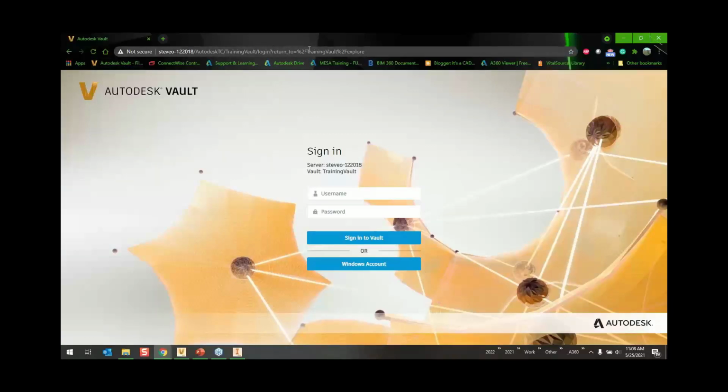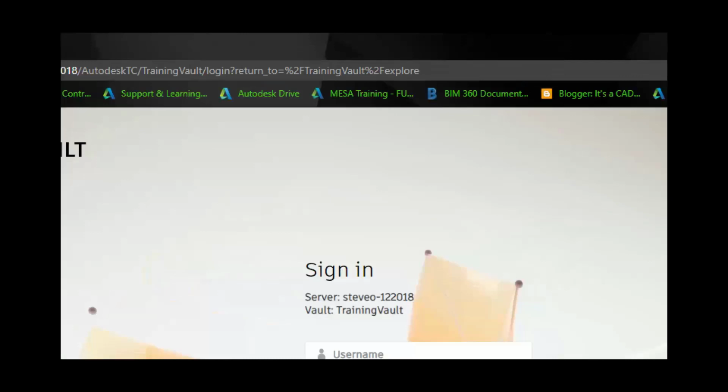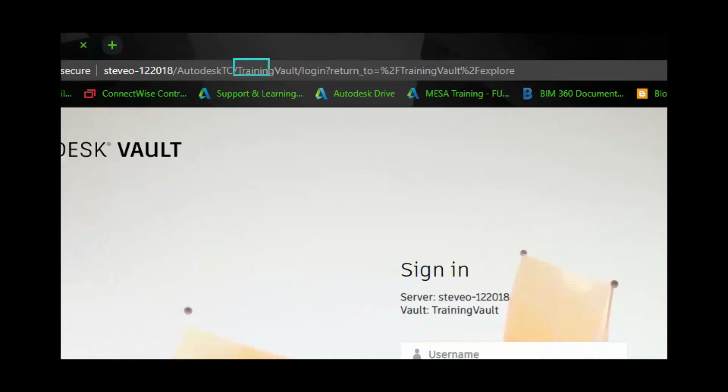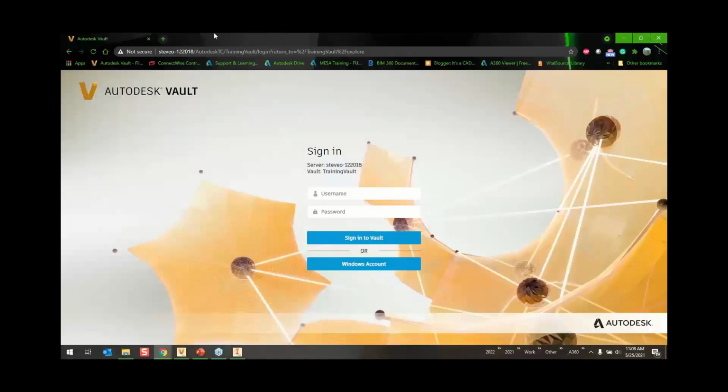Real quickly, a small change that's happened this year is that your vault name is now part of the address. About a month ago, Josh, Matt, and I discovered that if there is a space in the vault name, you see some misbehavior in the File Explorer portion of this. So if your vault has a space in the name, or if you're going to use 2020 and the new web client, get in touch with us. We can help you resolve that.